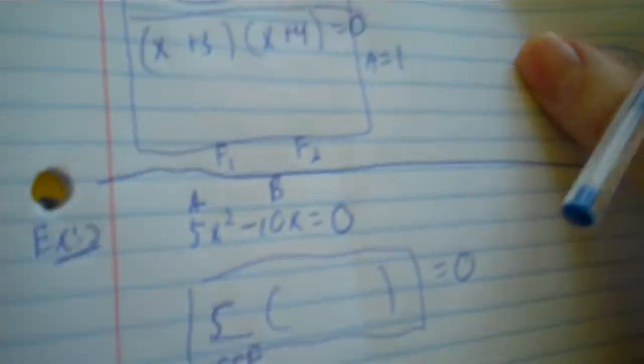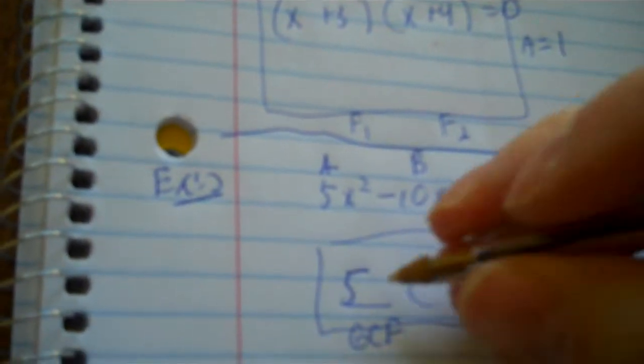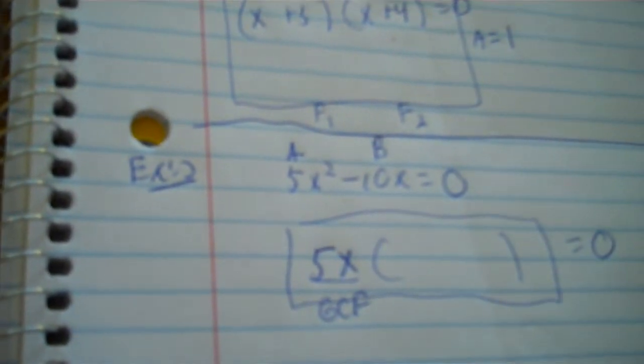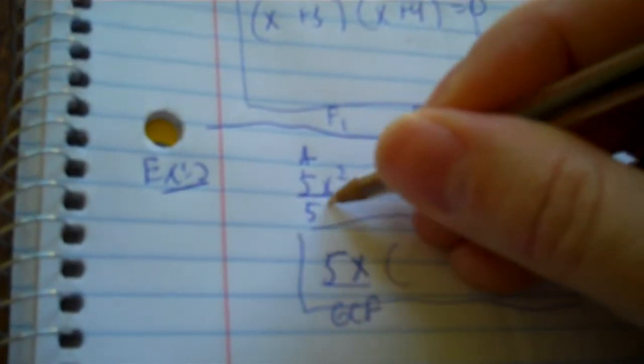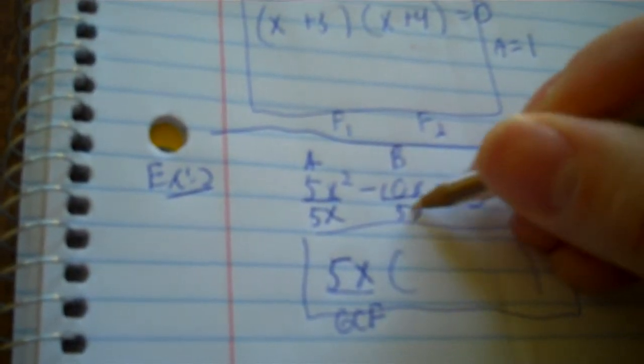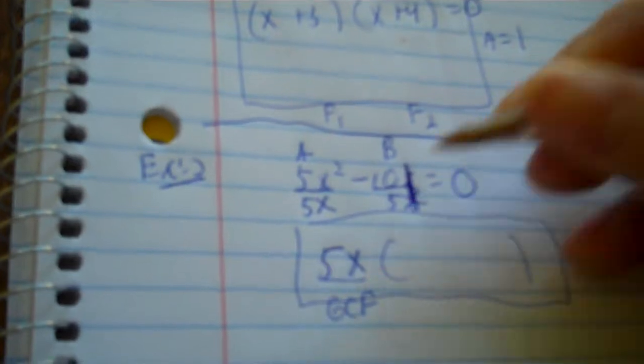And then 5 and 10, the GCF, if you look up at your multiplication table, 5 and 10, go look at the 5th row first, and 10's in that row, so I can do 5. Okay. So 5, and also, when there's no C, we also have to factor out an x along with the 5. So I go up and divide by 5x. And cancel, cross out the x's on the second one.